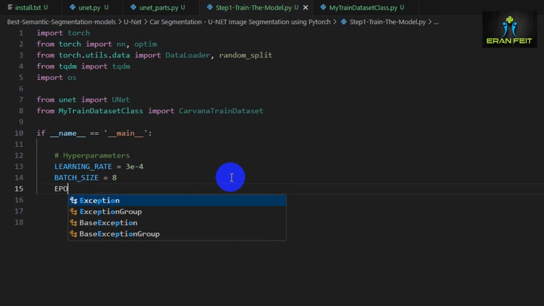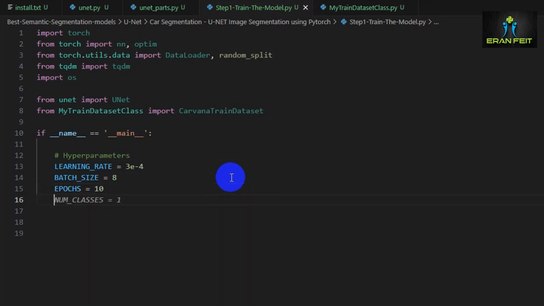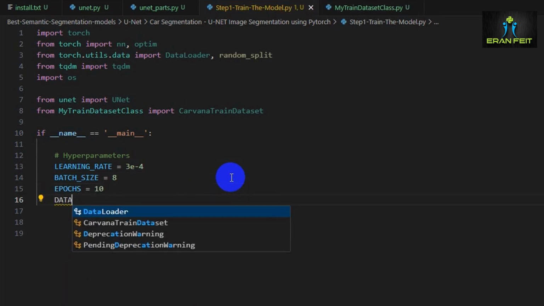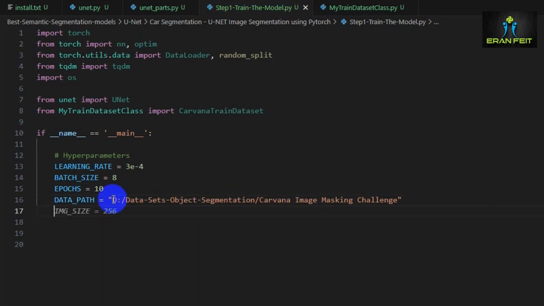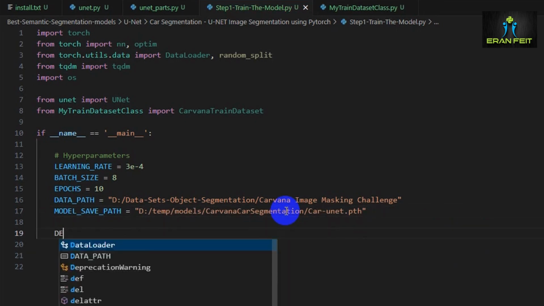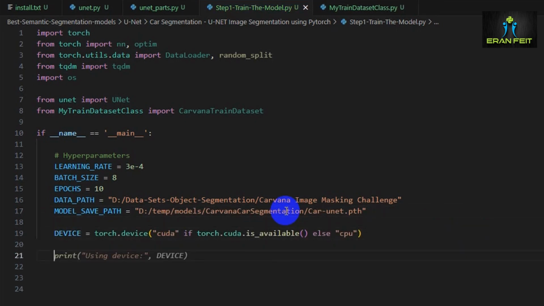If you have more memory, you can enlarge this value, and let's run it on 10 epochs. The data path variable is where our car dataset is located, and model save path is where we'll save the trained model once training is done. Device is, we will use GPU if it's available, otherwise we will fall back to a CPU.